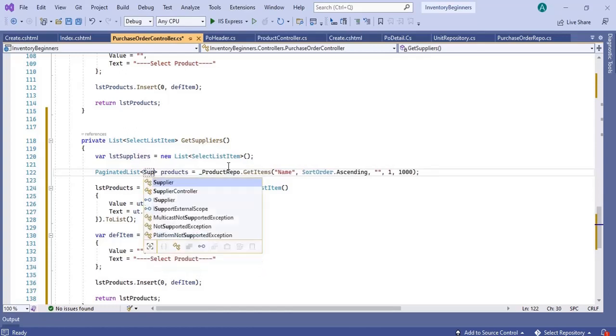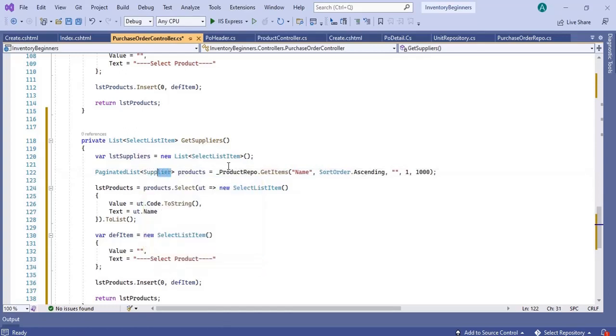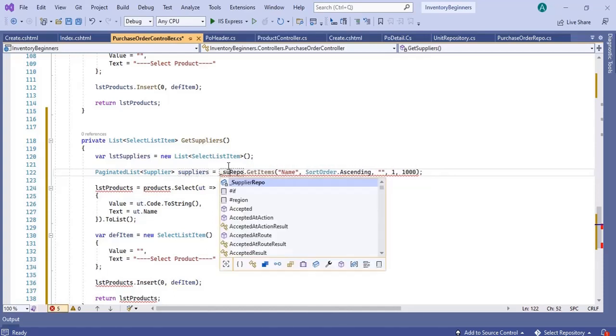After that, change the list type of the paginated list to Supplier and change the list variable name to suppliers. And change the repository to supplierRepo.